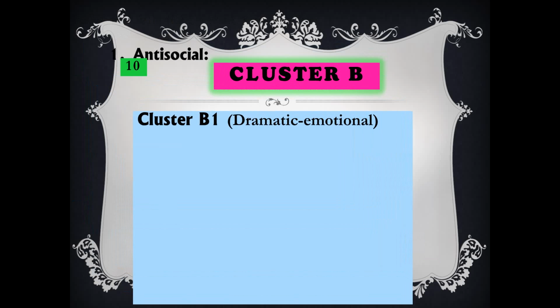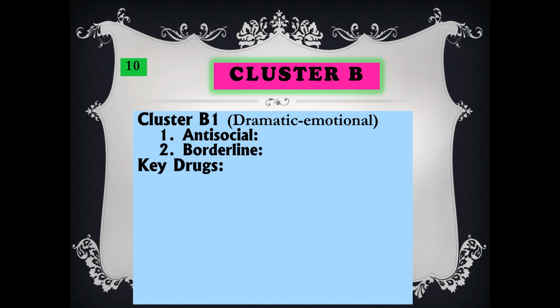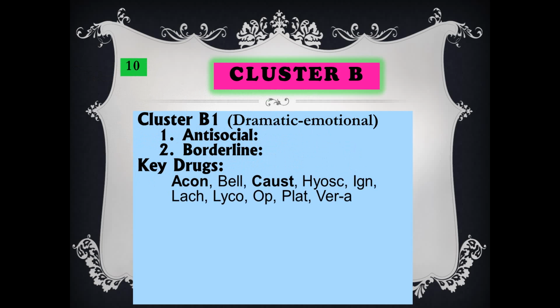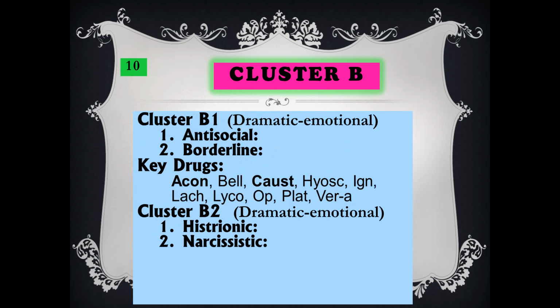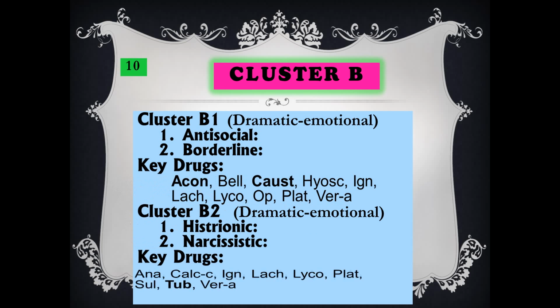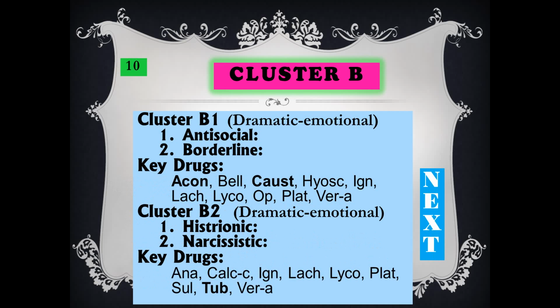So you pick up those cluster wise, make your work simpler, and accordingly select the medicine which is covering the particulars. So cluster B, dramatic and emotional. These are people who are dramatic and emotional. There are two, B1 and there is B2 also. Let us see B1 first, antisocial and borderline. They are similar. So here these are the drugs for that. Then next is B2. Here also core is same, but histrionic and narcissistic are quite similar to each other. So this breakup has been made for the purpose of homeopathy. This has not been written up in the books of psychiatry. So here these are the drugs. Tuberculinum is the bold remedy for these dramatic and emotional people, provided there are symptoms of tuberculinum. Always remember that.